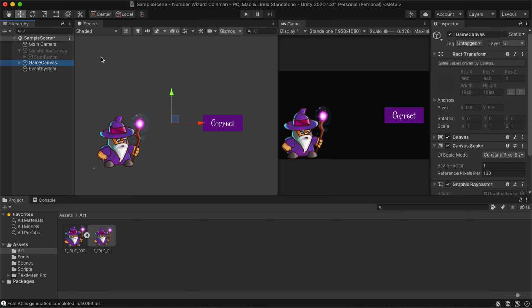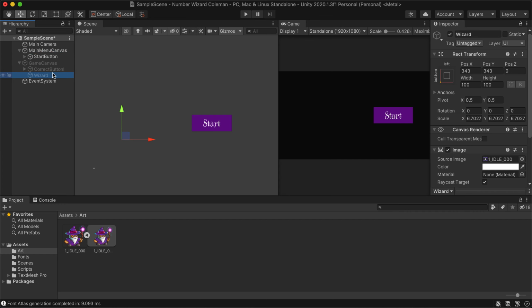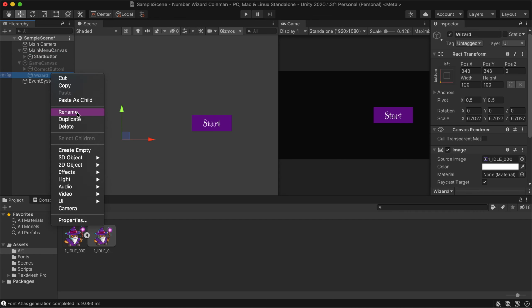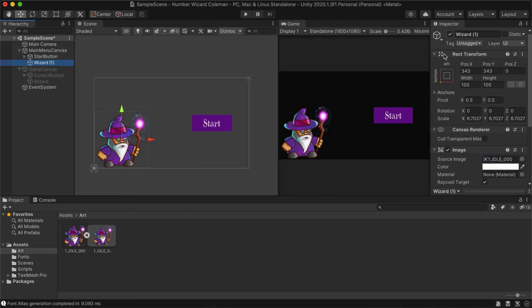Okay, so now that my game canvas is set up, I'm going to go back to my main menu canvas, right? So you can just click it to deactivate it and activate it up there. Oh, whoops! I accidentally didn't duplicate it. I just dragged it over. That was my mistake. All right, let's bring it back over there. Okay. So now that you have that set up, let me just show you some customization options that you can do.